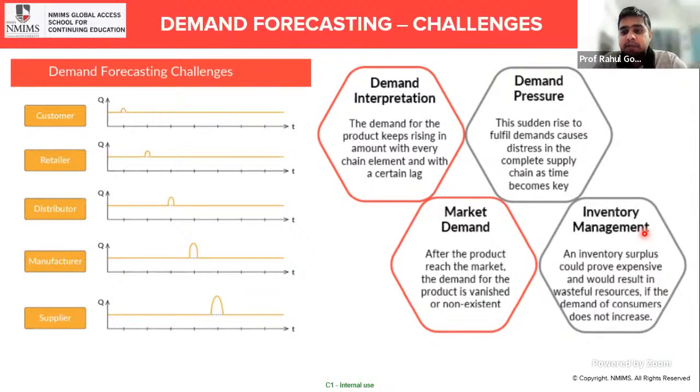There is another drastic impact also. Let's say you have produced more and you have supplied more, and this product that we are talking about is a winter care product. It's a cold cream or a body lotion. Now, in a season, let's say the demand you predicted was 1,000 units, but in the winter season you actually sold only 700. So what will happen to these 300? What are you going to do with these 300 units, which you have ended up producing more? And the season is now over. What will happen to these 300 units?